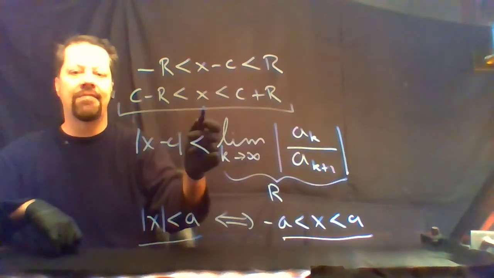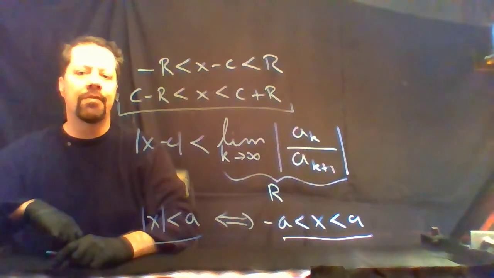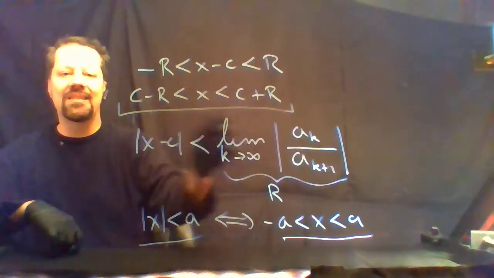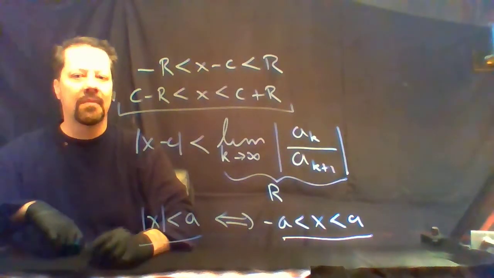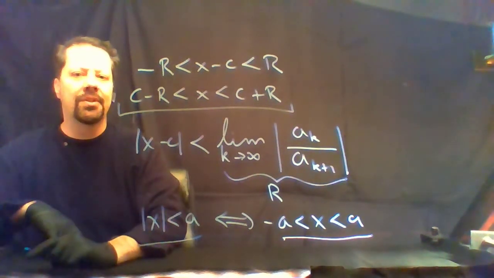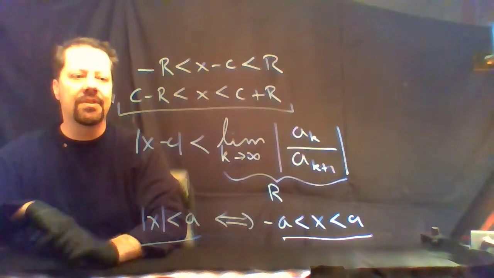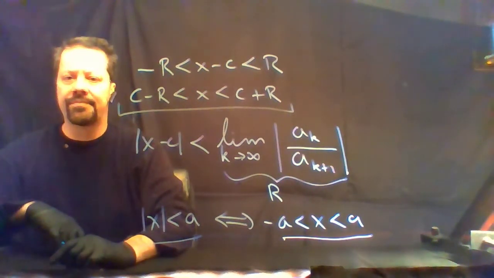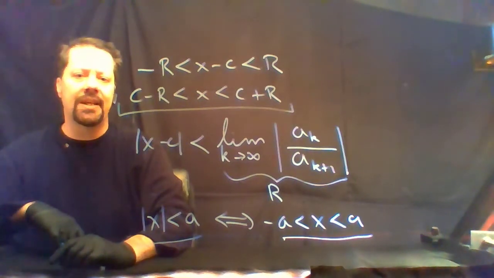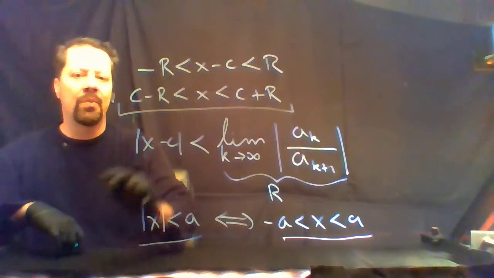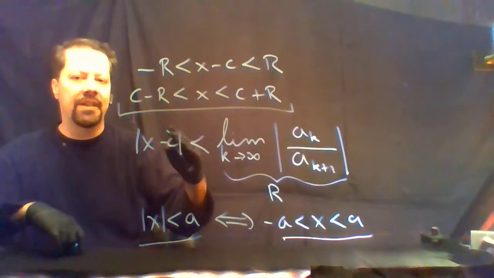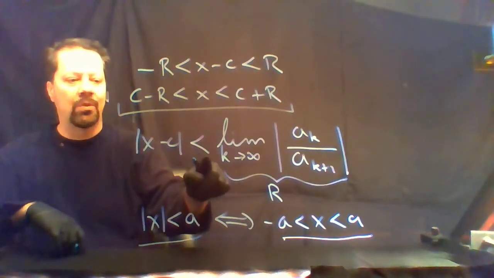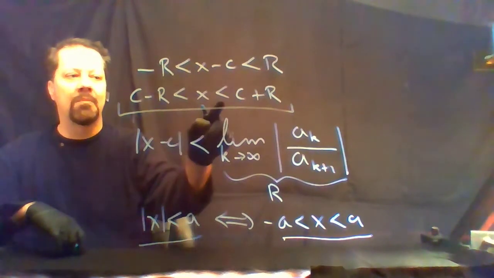The interval of convergence is the set of x values for which the power series converges. The interval of convergence will contain at least this open interval. What's left is to determine convergence or divergence at each of these endpoints where the ratio test fails. Recall that the ratio test fails when the limit of the ratio equals 1. That would be the case where we get equality here, and those would be the endpoints.